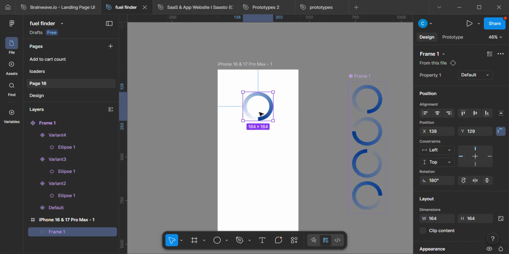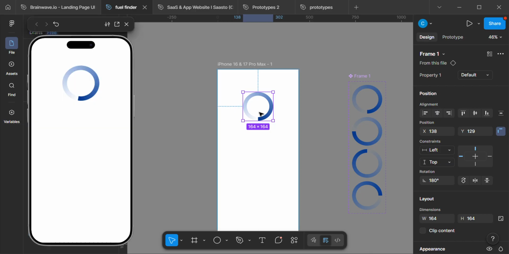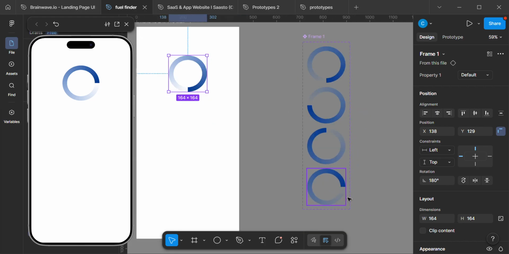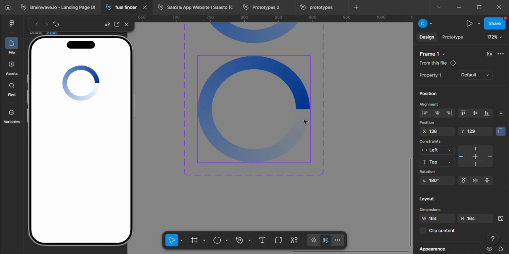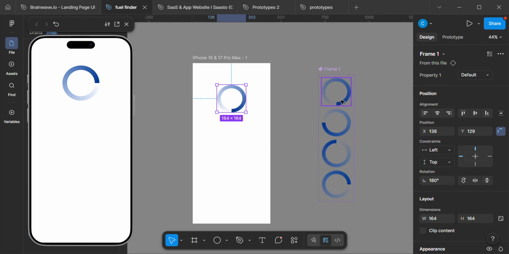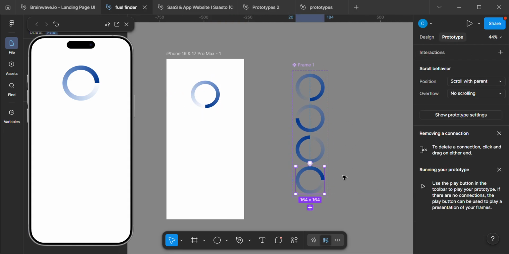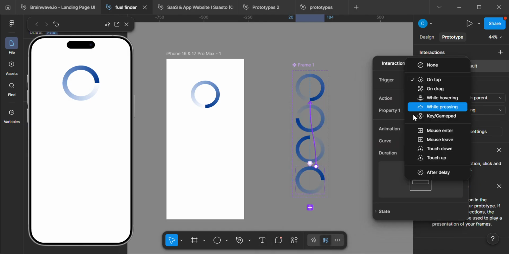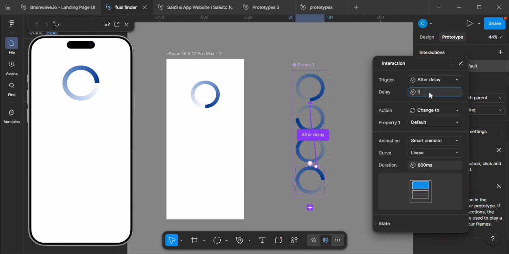So I'll prototype it, shift and spacebar to test the prototype. You can see we have this smooth animation, but it got to this point and it stopped. It got to the last one here and it stopped. Did you see that? If I restart the prototype, it will go around and it will stop at this point. So what we're going to do is reconnect it to the top so that it can continue from here, and we're going to have a smooth animation. You're going to drag the last one to the top here. So we just change the setting. After delay 1ms, and we should restart it. Our issue is supposed to be resolved. Yes.